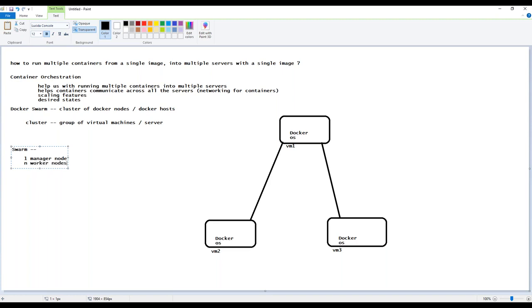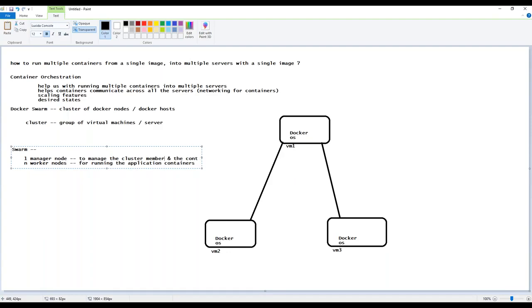The manager node is for administration activities, to manage the cluster members. The members are nothing but your worker nodes. The worker nodes are for running the application containers. This is the solution that makes it easy for me to manage the cluster members and the containers. So the manager will manage the cluster members, the worker nodes.